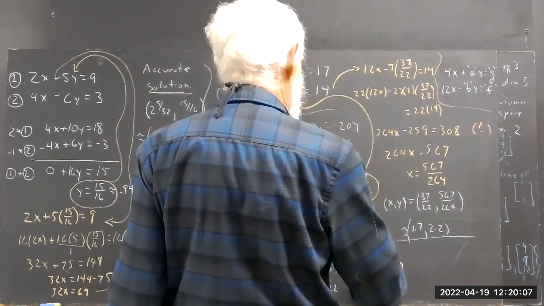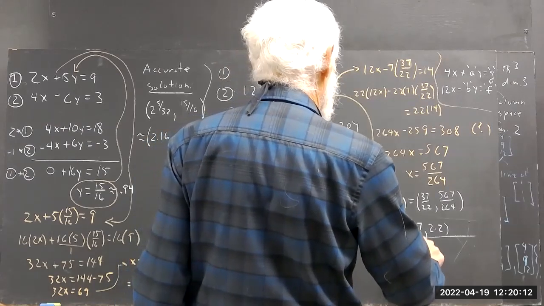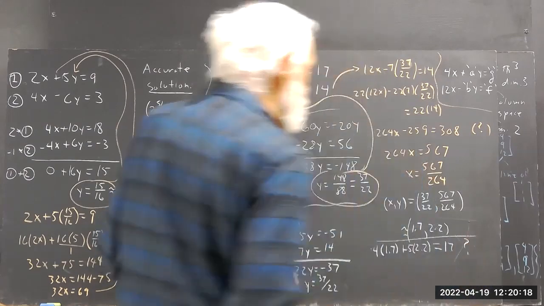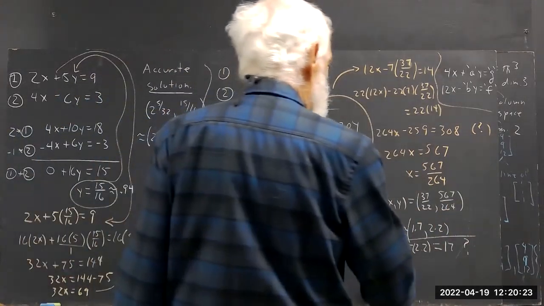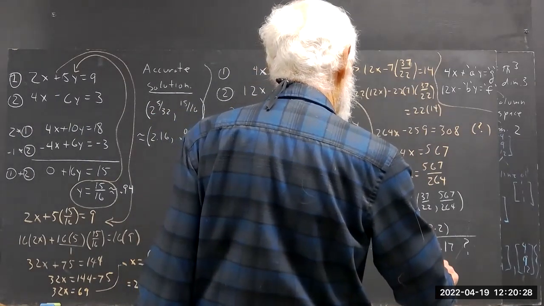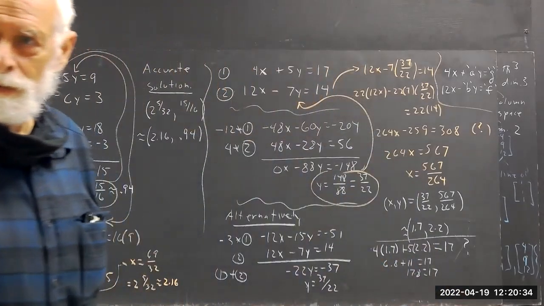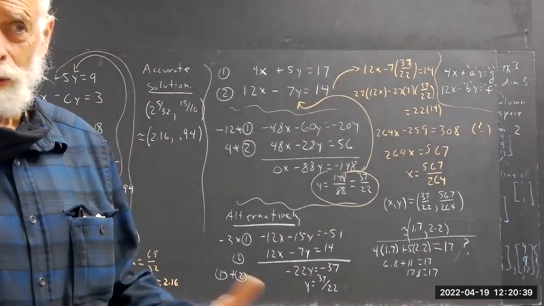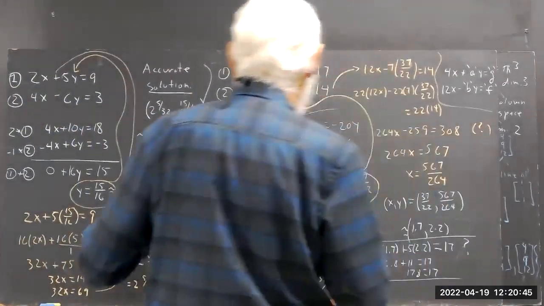Okay, so 4 times 1.7 plus 5 times 2.2 equals 17 question mark. We're checking. And everybody's doing that pretty well. Okay, well that's 6.8 plus 11 equals 17. Well, that's 17.8 equals 17. Okay, so maybe I did my arithmetic right, except for that 100%. That was just testing to see if anybody noticed. Okay, and then I can do the same thing with the second equation.